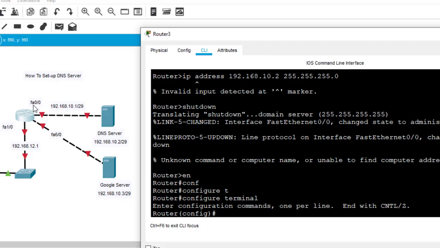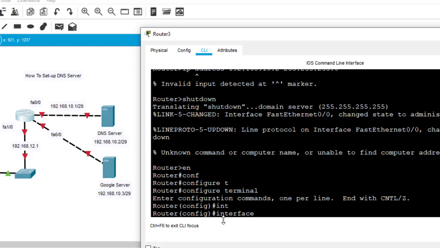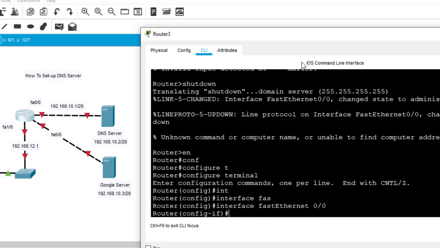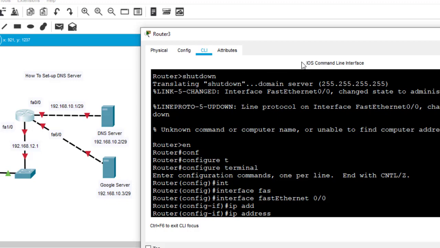This port is FA0/0, that means fast Ethernet 0/0. So I will enter the IP address here. Interface fast Ethernet 0/0, hit enter. Then set the IP address, and the command is ip address 192.168.10.1.